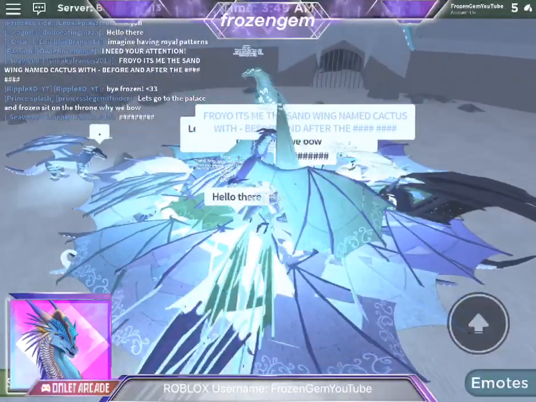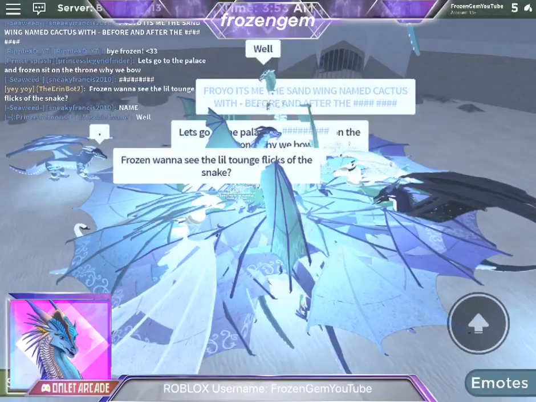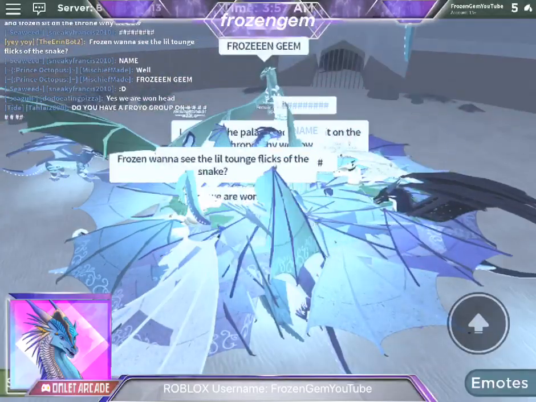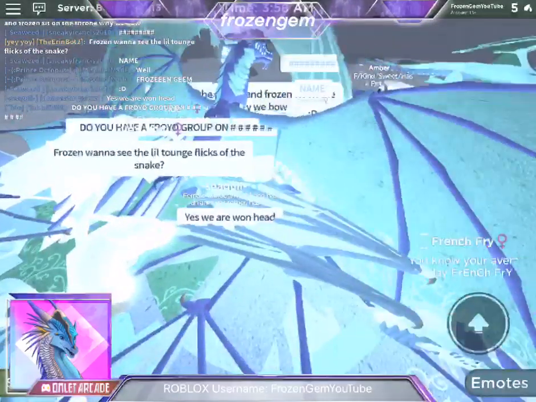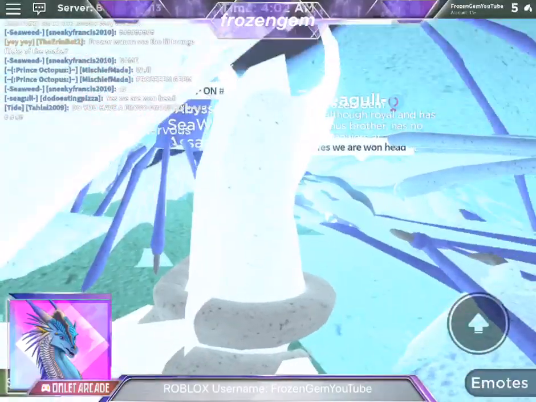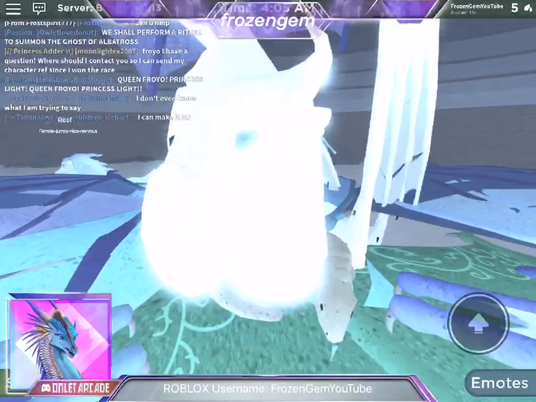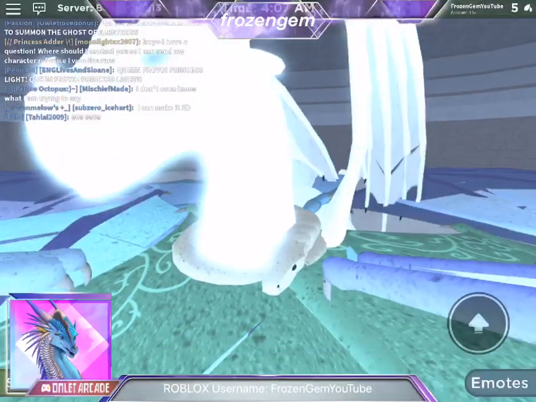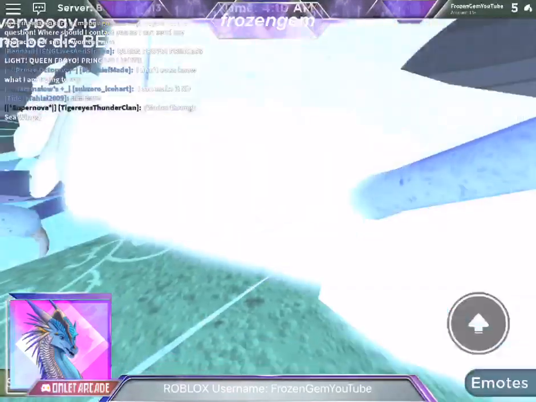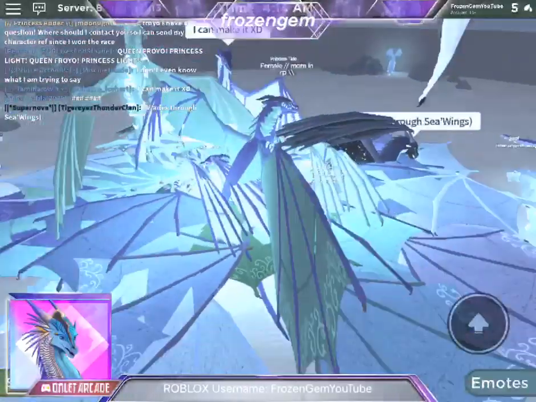My mouse is broken. Frozen, wanna see the little tongue flicks on the snake? Yeah, sure. Wait, what snake? The snake on the neck of the Sandwing. There's the snake. And when the dog barks, you should eat him too. Oh, that's so sad. Oh my gosh, that snake is so cute. Do it, boop the snake. No, no! Don't you dare me.